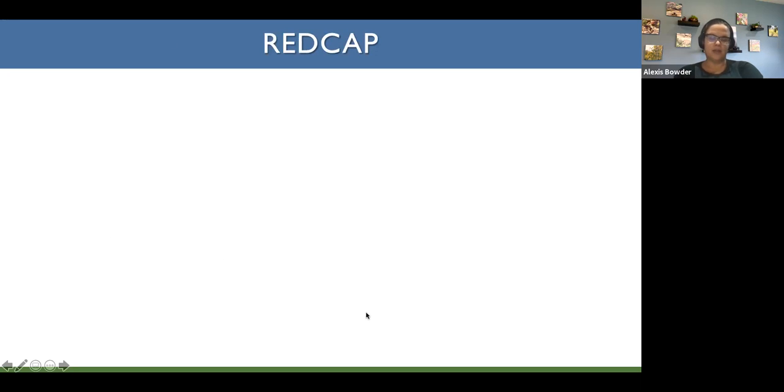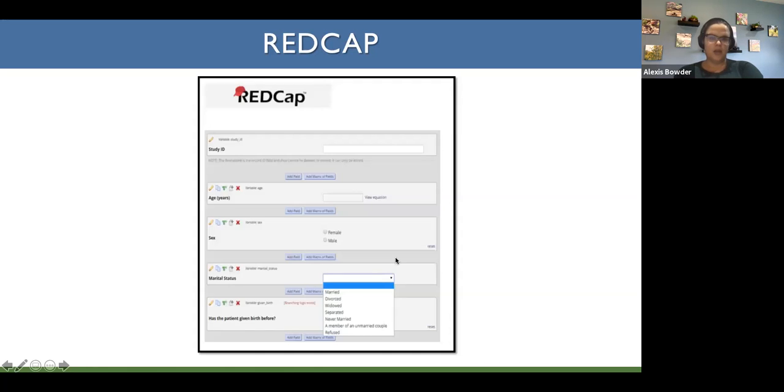Another type of database that's very often used in clinical research is REDCap. This is just an example of a REDCap form for a study looking at marital status, and a study looking at women who are having C-sections.